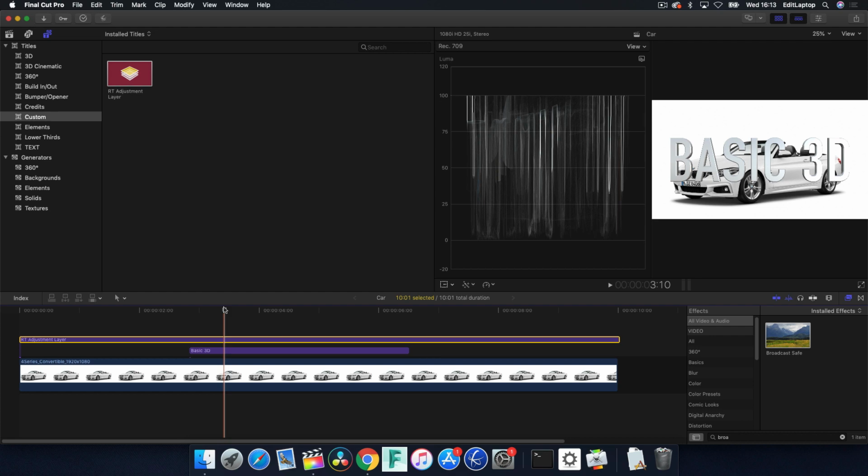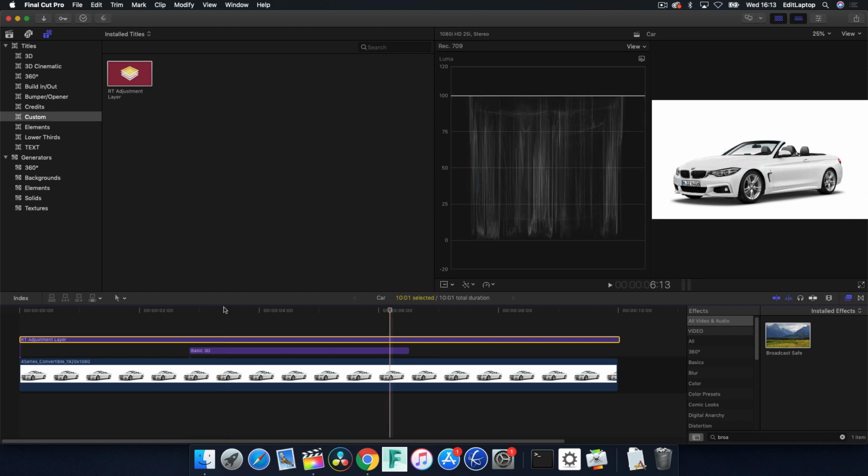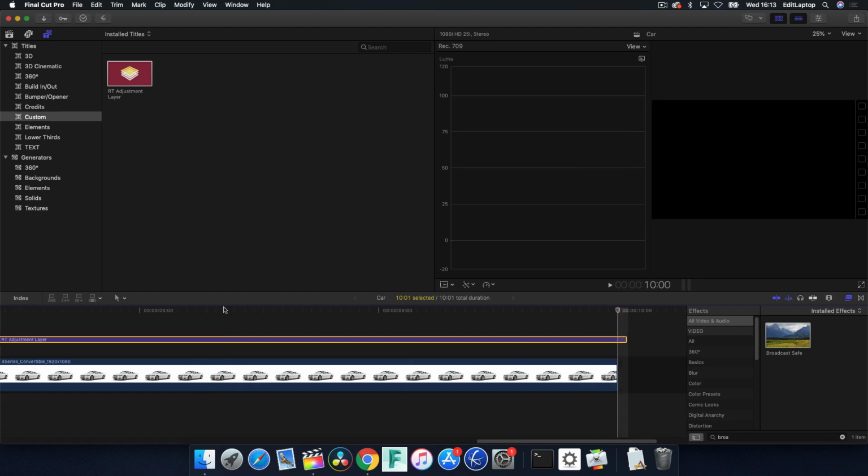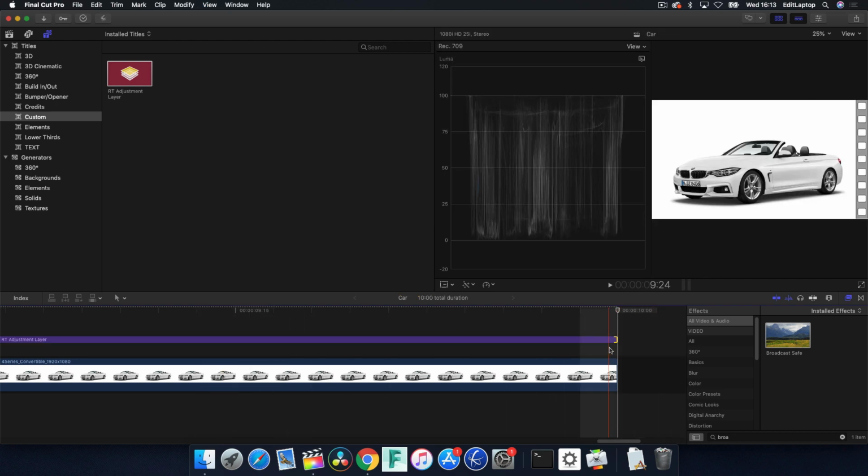So I would put that on top of the edit that I'd have. I wouldn't export and bring it back in. I'd have a raw edit. I'll put it over the slate as well, because slates are normally black with white text, and the white can get ripping through. The black can be in sub as well. So, as always, good practice: I put an adjustment layer on top of everything I finish, put down the broadcast safe, and always remember to do it to the length of the clip. Because if I was to spit this out now, this would be the wrong duration and it would fail in duration as well. So just a couple of things to keep an eye on.